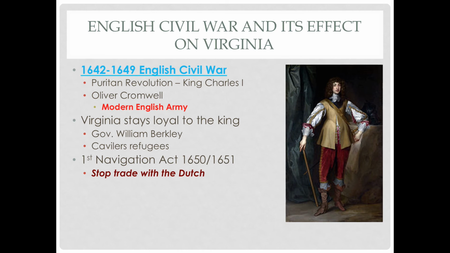War is expensive, as I talked about in class the other day. It costs a lot of money to prosecute this war, the Civil War, and they can't allow the American colonists to continue to smuggle. They've got to make sure that they keep mercantilism intact, so they passed their first Navigation Act. Stop all trade with the Dutch. Virginians are pretty much okay with this. It's going to be Massachusetts who will have the biggest problem, as we'll talk about here in a moment. In fact, let's go right to it and see why.